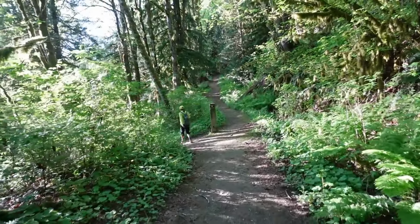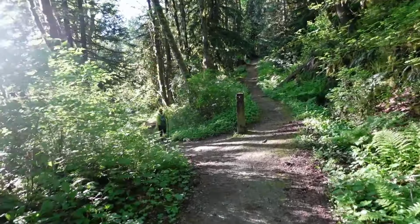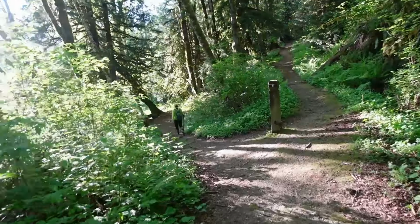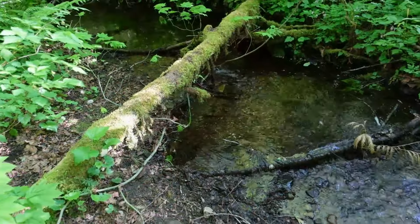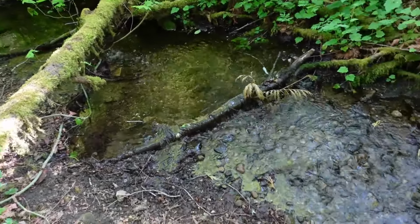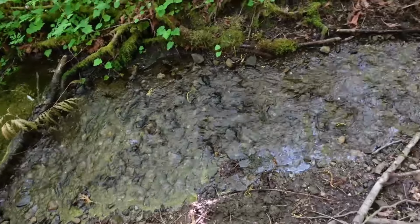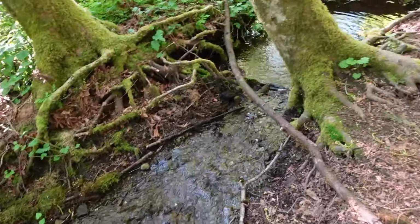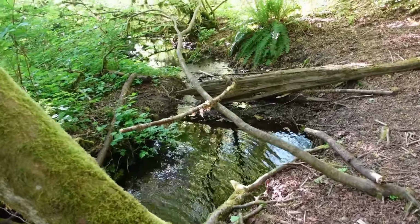we're gonna keep moving. We're rounding this trail. That's up to Beaver Loop right there. If you go to that right trail, we're gonna take the left one that continues on around the lake. These trails are pretty narrow. They don't even allow horses up here. Here's another fun little flowing water area. All that water you saw before just continues moving on down to the lake. So we're gonna keep moving as well, make our way down there.